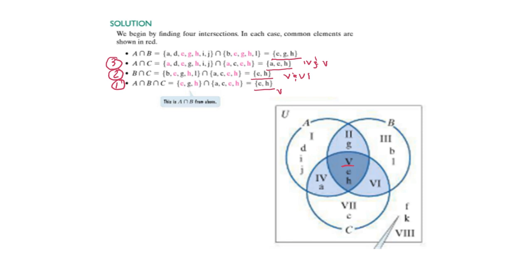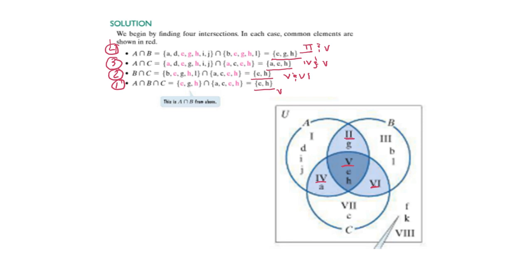All right, so regions 4 and 5 should share those letters A, E, H. And since E, H is taken in the center with region 5, that leaves region 4 with A. And the next thing we went to was A intersect B. A intersect B is region 2 and region 5. And region 5 again already has the E and the H, so that left region 2 with the letter G. And we just kept working our way backwards.